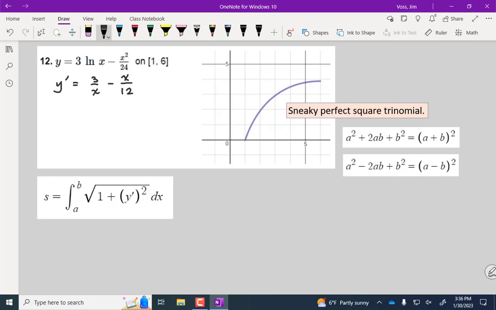Okay, now our formula, we have 1 plus y prime squared. So we know that we need to square this derivative. So let's just do it one step at a time. Now here is where I'm going to give you a tip. When you're looking over here, we're squaring this, right? So we're in this scenario right down here, a minus b squared. This is a, and this is b. The minus is not part of b. The minus is in front of b. So that is b and that is a.